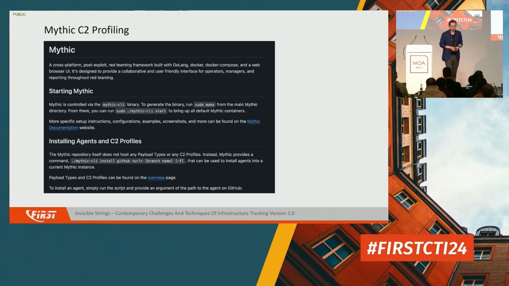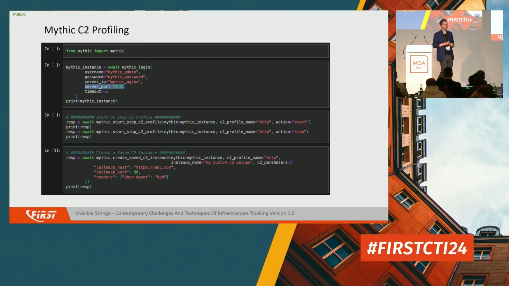The code is available on GitHub, and as defenders we can try to understand how the threat actors are doing it. When we start browsing the code, looking for things like headers and profiles in the GitHub repository, we can see that Mythic also works on profiles.